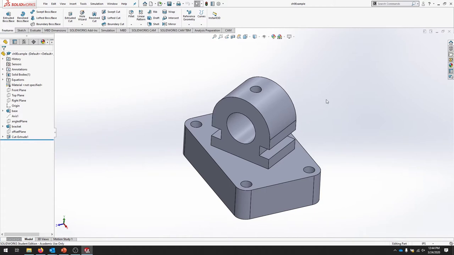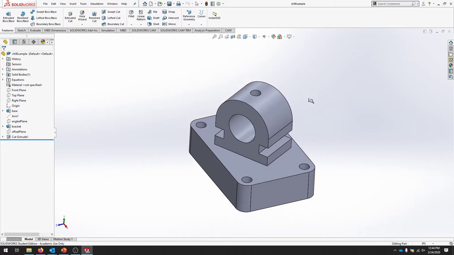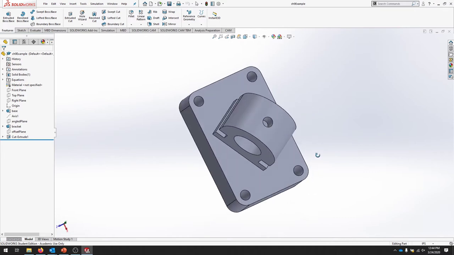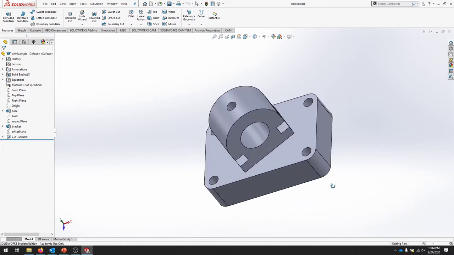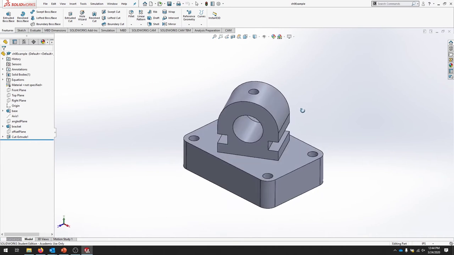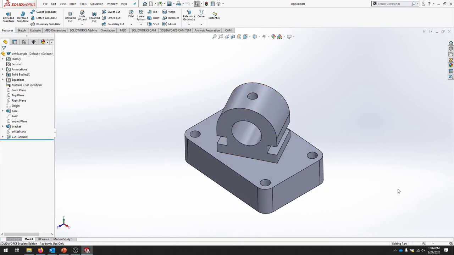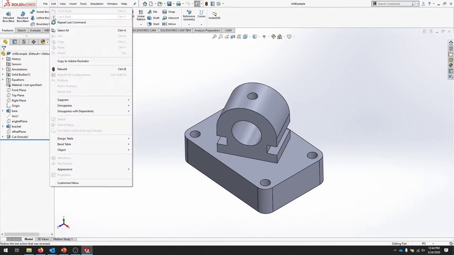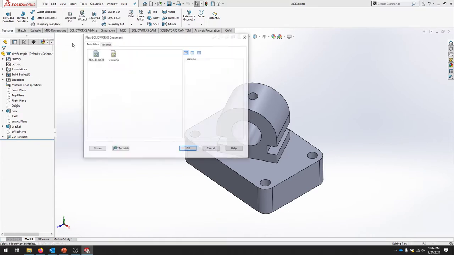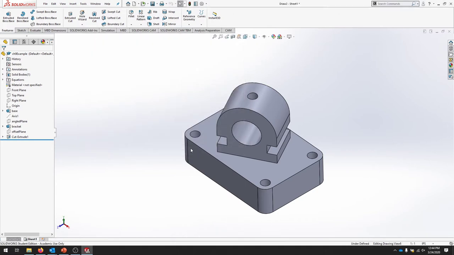In this video, we're going to create a part drawing from this previously created part. We have a couple angled views that we need to make sure we account for, so we're going to focus on creating auxiliary views. Let's go up to our file menu and make a drawing from part. I have a template saved as an ANSI B inch, and it's a landscape, so I'm going to choose that.